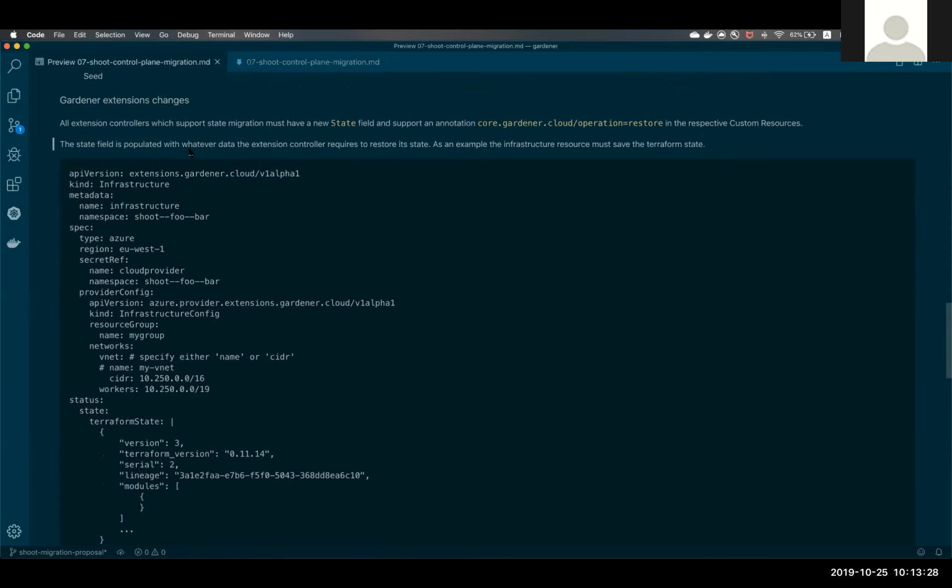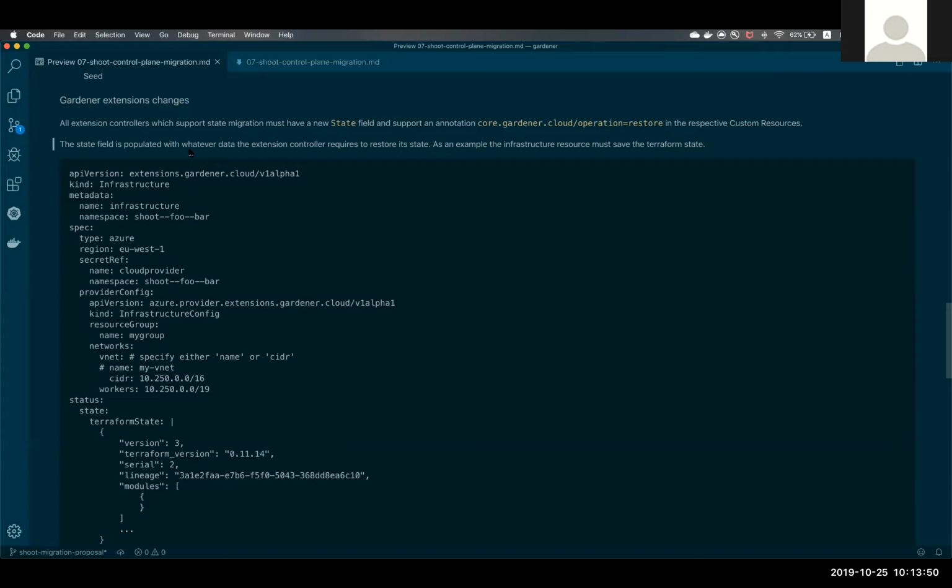So for the Gardener extensions, all extension controllers which will support state migration must have a new state field in their status. That's the idea for now. And support an annotation, which I mentioned above, called restore in their respective custom resources.